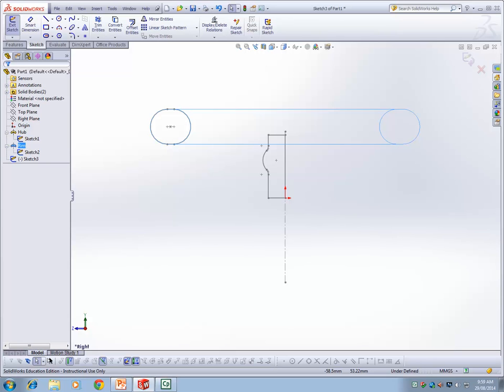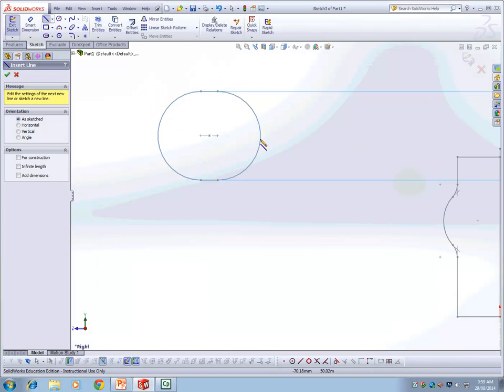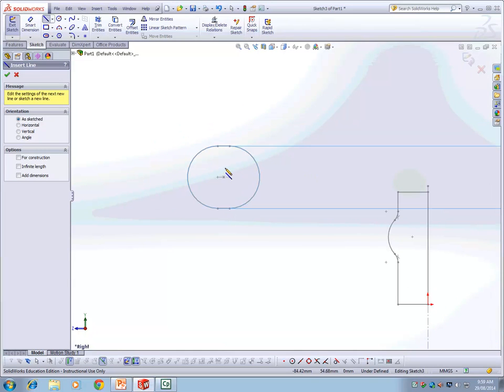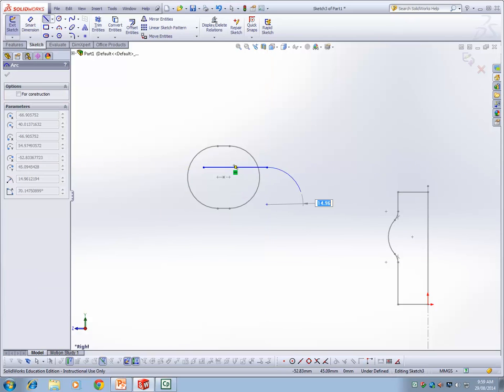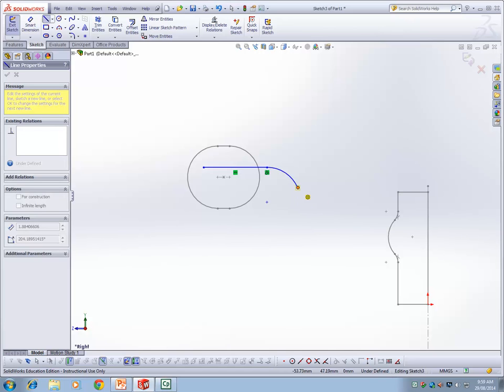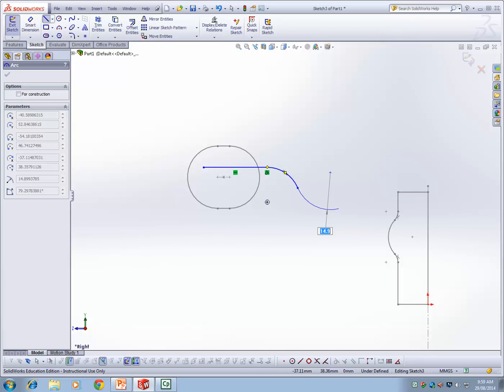So you can start selecting a line entity just above the center line. And you need to draw a curve. Again, you need a curve, one more curve.